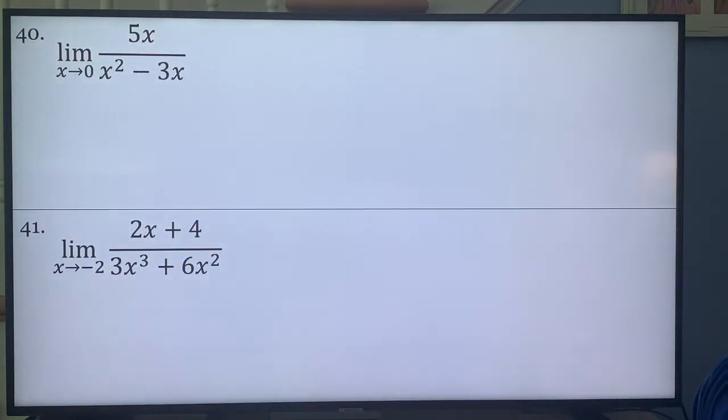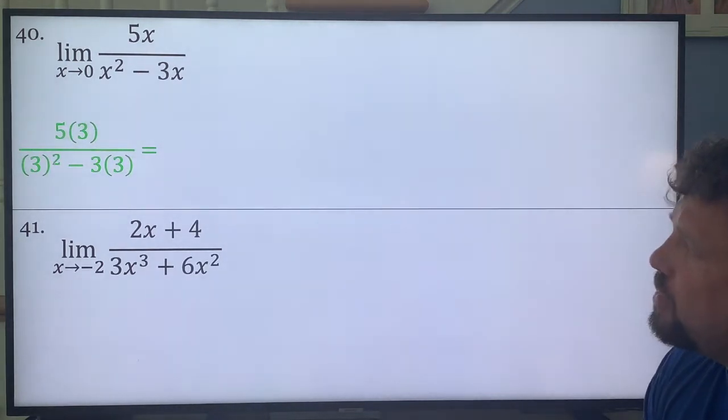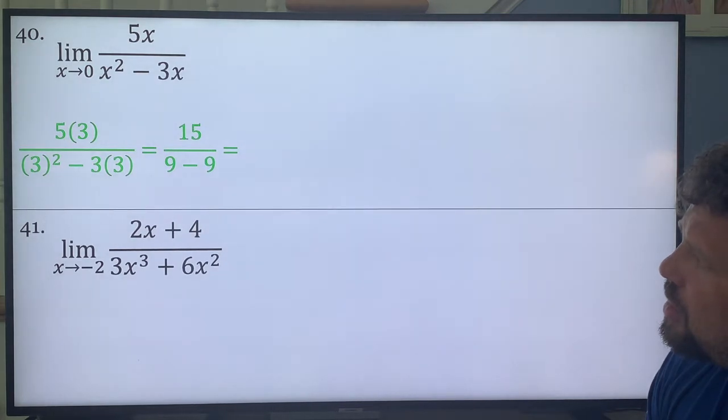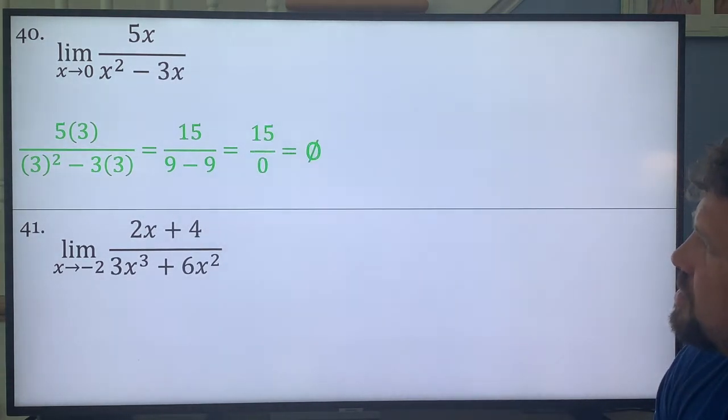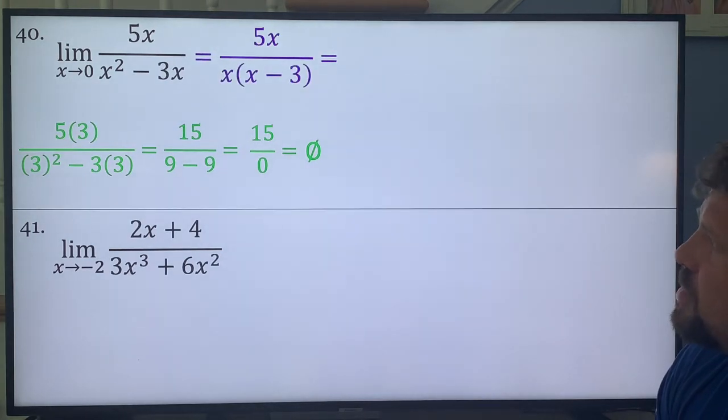All right, 40 and 41. Not to solve your answer, to check your answer. Let's look at problem number 40. Ready? First thing you do is you plug in, oh, this should say 0. It should say 0 over 0, which is undefined. Uh-oh, is my answer wrong? So, anyway.